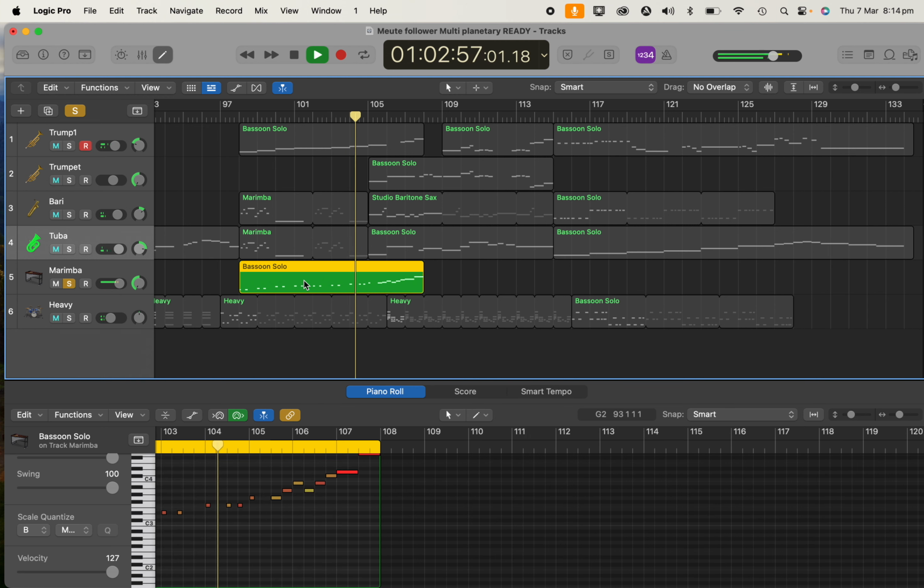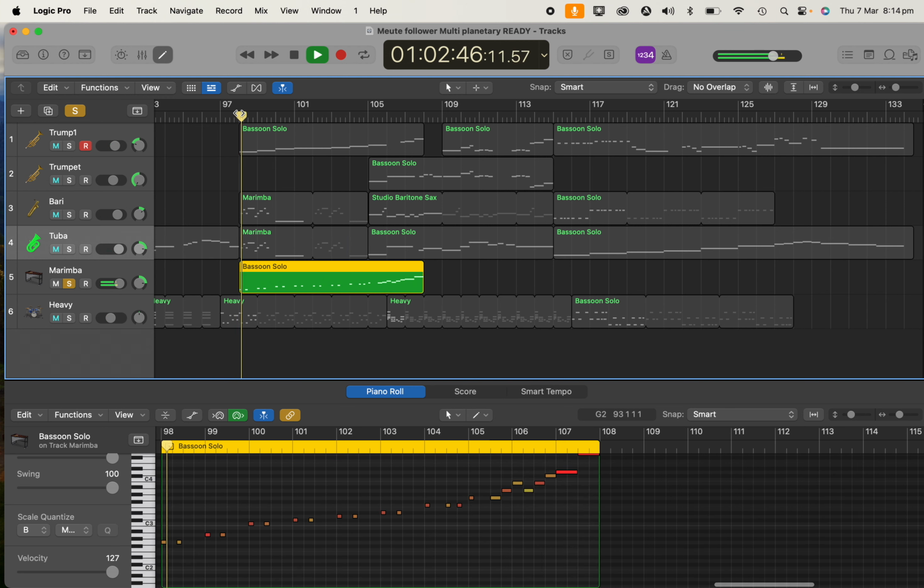marimba. I really don't like the sound of this by itself, but I'm really interested in why I like it when it's in the piece. It's got this tension thing because it's moving up the scale, and it's got this really ugly... Now, I do love tension in there, so let's just listen to the marimba.